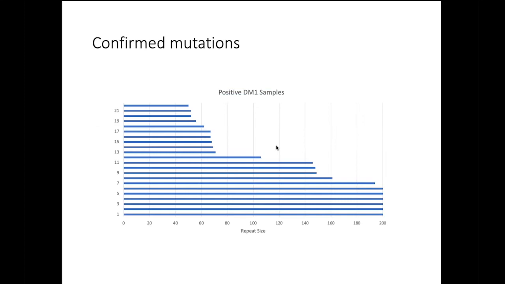And this is a graph showing the breakdown of what the confirmed results were in terms of those positive DM1 samples. And there's a couple of things to say here. So, the first thing is, if you draw a line right about 150 or so, you'll notice that just about half the samples were below 150 repeats. And that probably is an important take-home point that we'll discuss in a little bit. But that half were over that 150 repeat size. But there's certainly a wide range in terms of the overall repeat length, going all the way down to just over 50, and then, of course, well over 200.